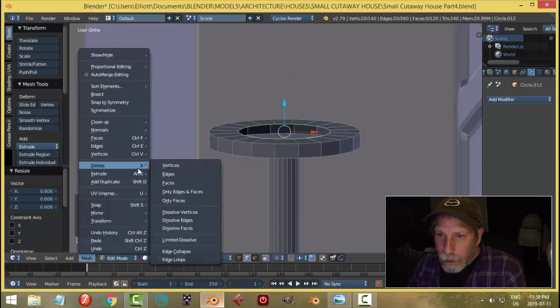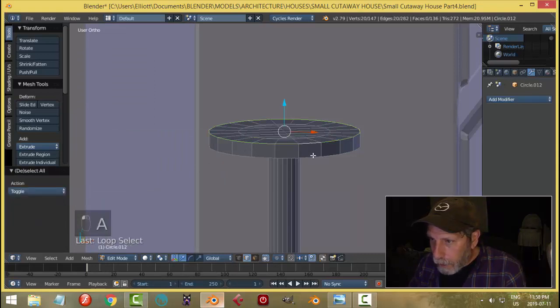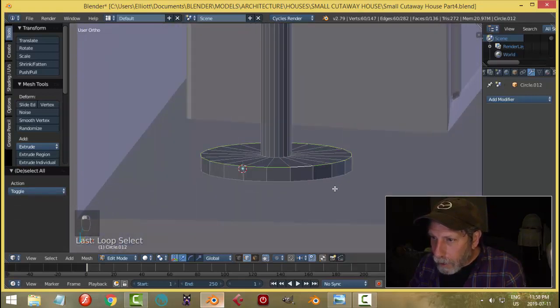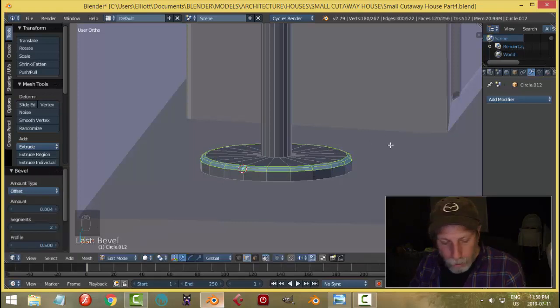And then I'll go mesh, faces, grid fill, and I'm going to choose a low number like 2. I'm going to select this edge, Shift Alt and click that edge, and this edge, not the bottom edge, Control B, and bevel once. I'll go for 1.